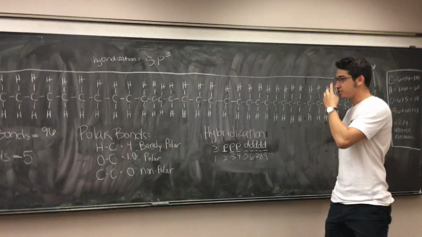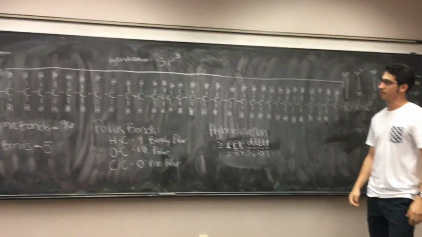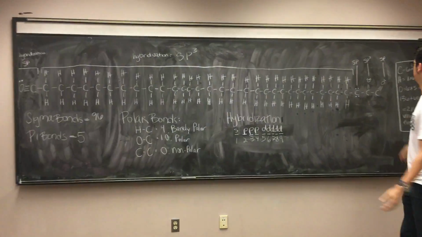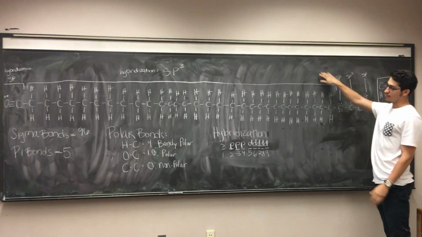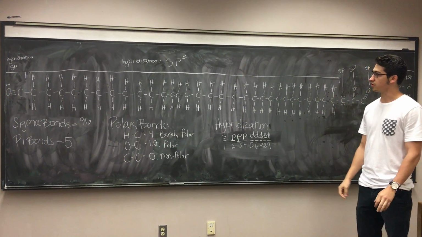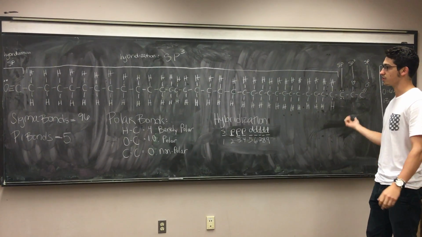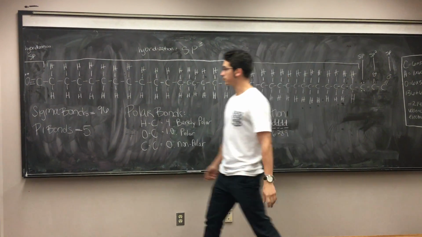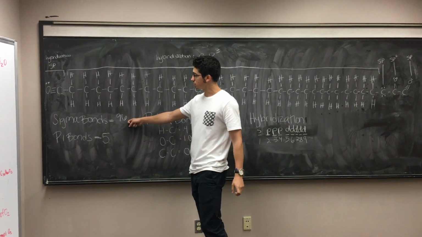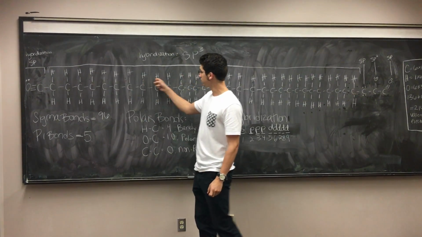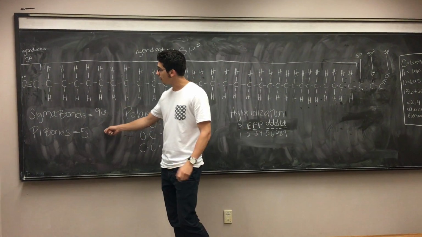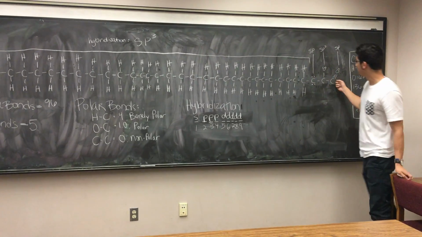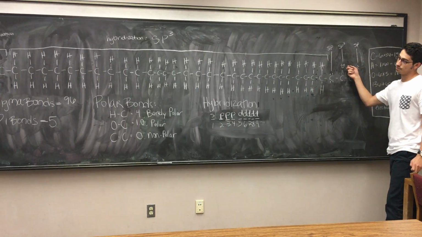All right, and for our structural component of the C36H60O3, we got this beast of a molecule. You can draw it in different ways, of course. This isn't the only way, which would be a resonant structure. For this, we have 96 sigma bonds, which would be just a single bond, all of these. And we got 5 pi bonds, 2 right here, 2 right here, and then the last one being right here.